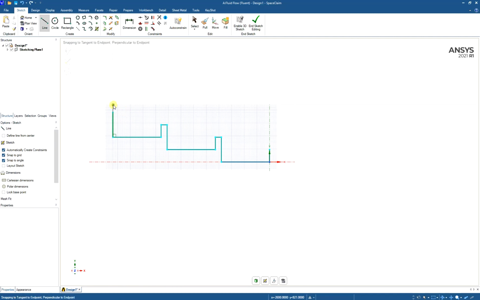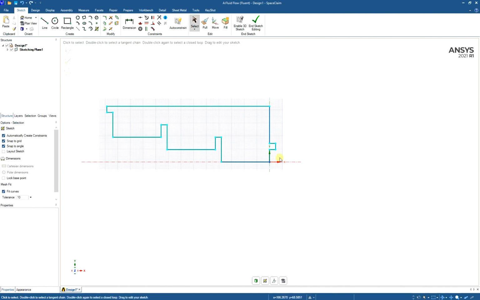And here are my 3 steps of the fish ladder, 1, 2, 3. Now I need to draw the inlet and the outlet for my fish ladder. So I click here and draw this one, for example, 100. For the thickness of the flow at the crest, I assume that at the inlet it is 100 millimeters. Now for the outlet, I draw from here 100 for the crest and then go up by 100 for example and go back and go up. And here will be the geometry of my fish ladder.